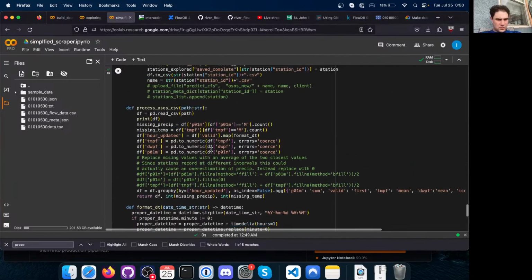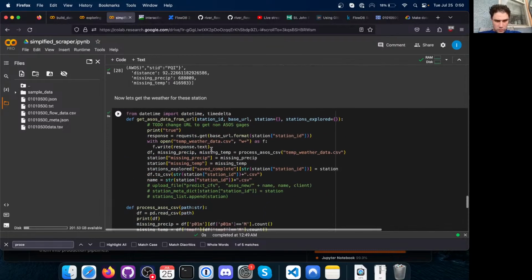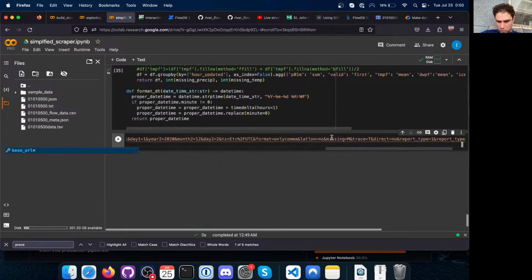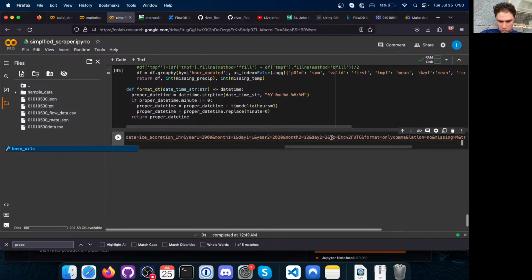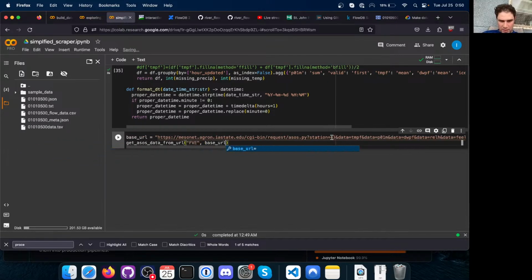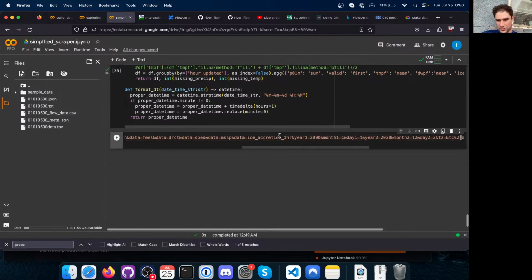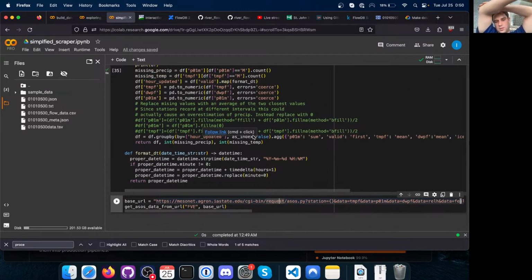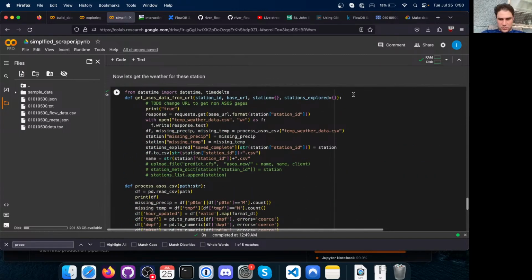Don't we need a start time and an end time too? I think so. Yeah, so actually that URL already has those in it, but we're definitely gonna want to have that just be fillable. So we're gonna actually add these as parameters.